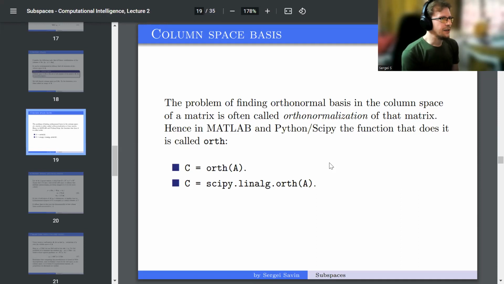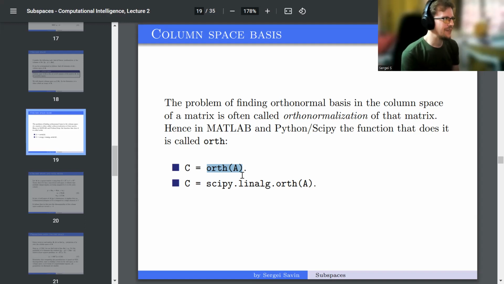Okay, good. Now that is why we have a strange terminology, orth, instead of something like col. Because orthonormalization was done using the Gram-Schmidt procedure, and it was called this way. Now, if you open orth, this function in MATLAB, what you would find, as far as I remember, but I'm pretty sure it's correct, is SVD being called inside, and then this SVD will be used to get out the orthonormal basis in the column space.